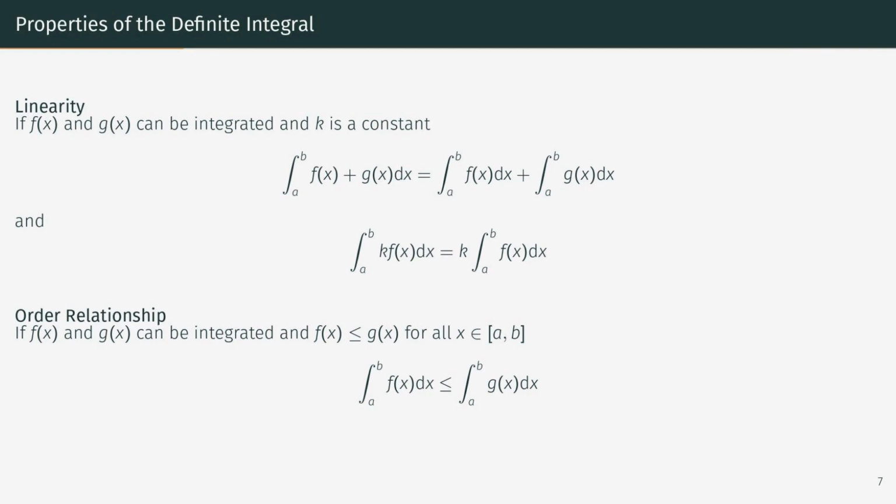We should remember that the square bracket notation implies that the bounds themselves are included, whereas if you have curved brackets, then these imply that the bounds are not included.